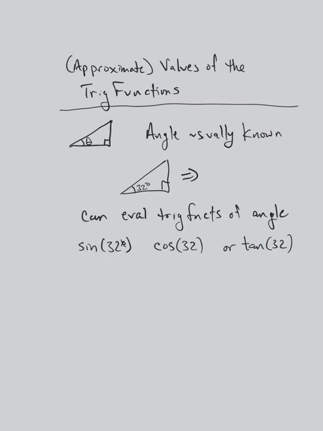Make sure to type those in and see that you get those same numbers. Now I'm going to write down an approximation for these to 4 places. The sine of 32 would be about 0.5299. The cosine of 32 is about 0.8480. Again, if you're not getting those numbers, you didn't get it set in degree mode correctly. Make sure to do this. And to 4 places, that tangent actually rounds in its last digit. It's 0.6249.